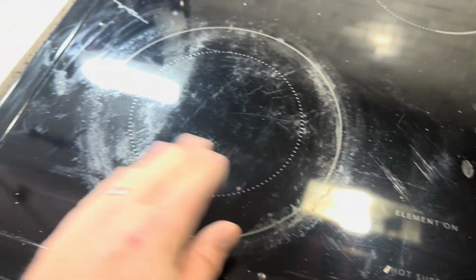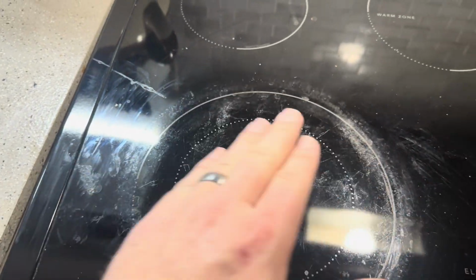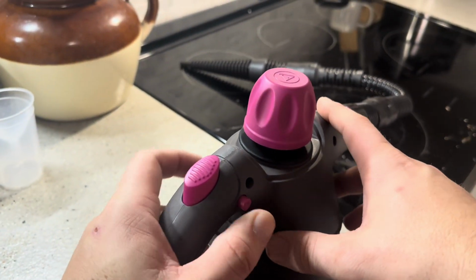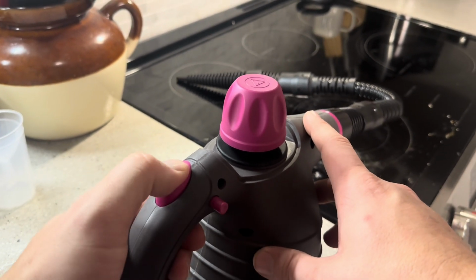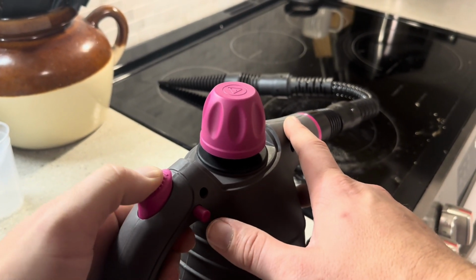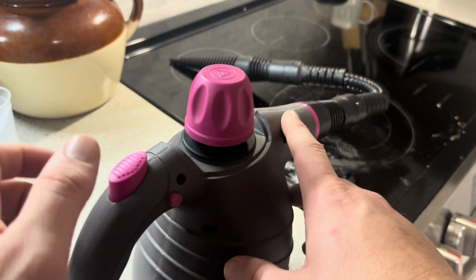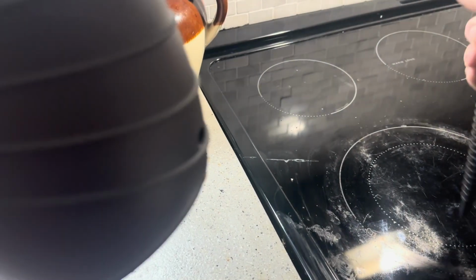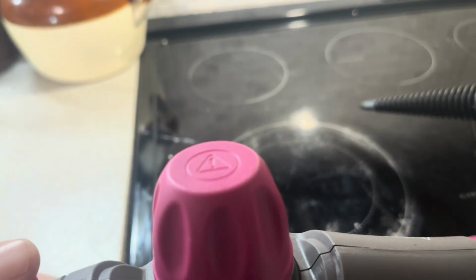Here around the edges, I'm going to try to use the steam to see if I can get this clean or not. So let's test it out. Now this one has a handle lock, which keeps you from being able to push it. If it's pushed all the way to the side, then this will not go down. You just turn it like that to be able to use it, and then you push in on this. This thing is not super bendable, so I'm just going to pick it up here.